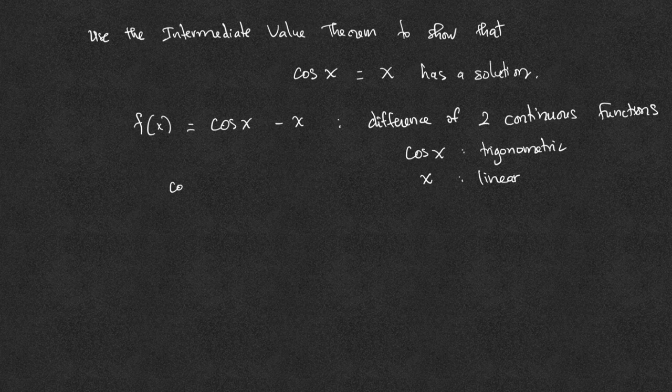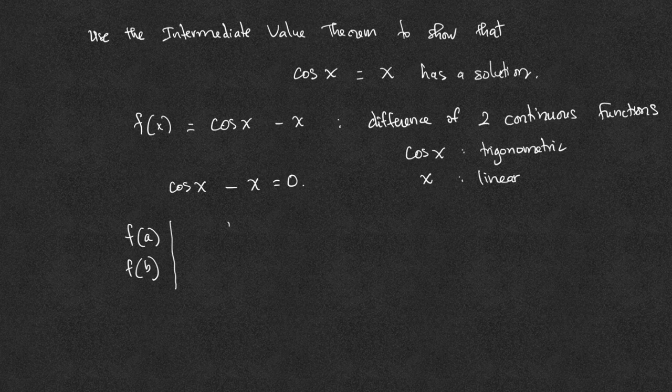Since we zero out the equation to obtain cosine of x minus x equals 0, we're looking for one y value that is positive and another value that is negative. Basically, we're looking for f of a, f of b, so that they have opposite sign. In this case, we were not given an interval, so we will have to do trial and error.